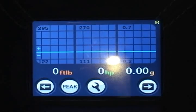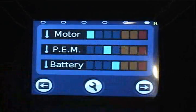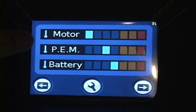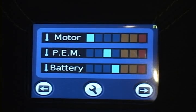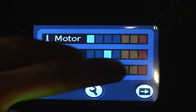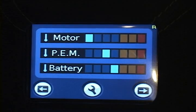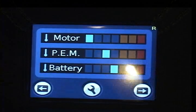Following the performance screen is the clock. Pretty self-explanatory. And then onto the temperature screen. This will show you the temperature of the motor, power electronics module, and battery. Keep in mind the car will always protect itself. So even if you see these getting into the yellow or red, it's no cause for concern. The car will limit power or torque, whatever is necessary to keep the car from damaging itself. And then we're back to where we started.